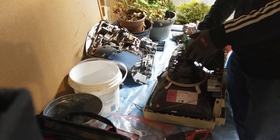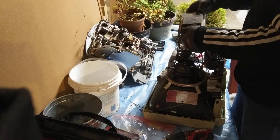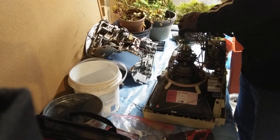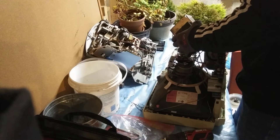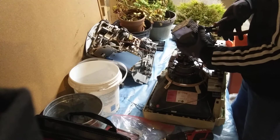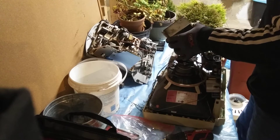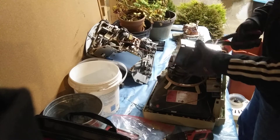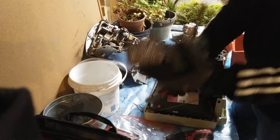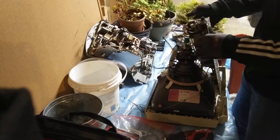Anyways, let's get our flyback transformer piece here and get that off. Start cutting wires. I apologize for not having any videos out recently, but I just don't get the time - and honestly not everything I pick up is all that interesting, so I'm just trying to find stuff that's actually worth making a video about.